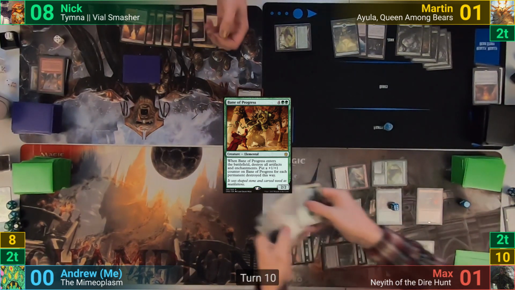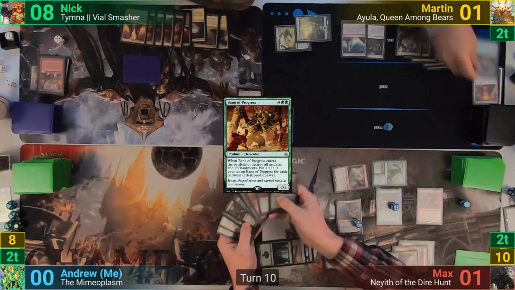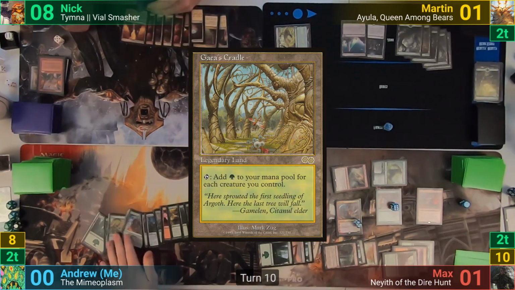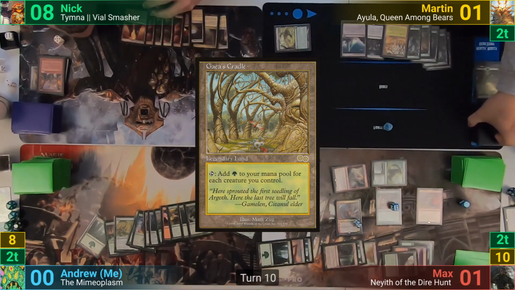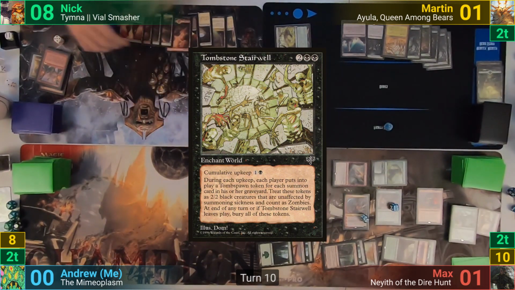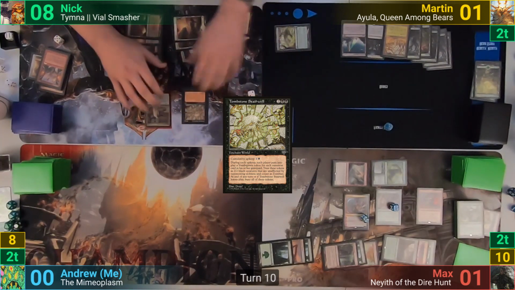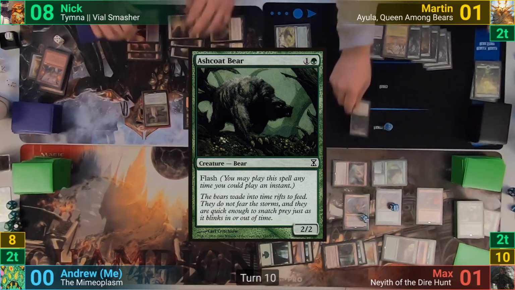Nick draws, and looks at Max's graveyard. While he's doing this, Martin uses crop rotation to blow up a forest, and go and find a Gaia's Cradle to save some time. Nick then plays Tombstone Stairwell, another fun card, and he recasts Tymna. At the end of turn, Martin flashes out an Ashcoat Bear.